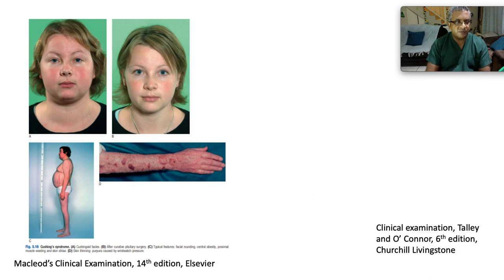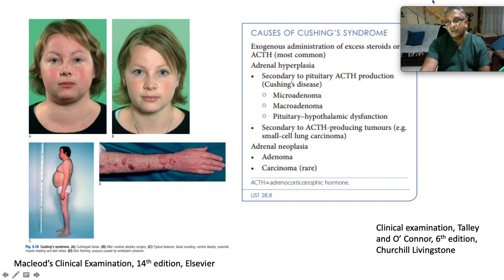So this is Cushing syndrome, and we can appreciate the Cushingoid facies, the facial rubor or facial plethora that we see. These patients often have the so-called lemon on a stick appearance with livid abdominal striae and the dorsal cervical fat pad. Picture B is after she had curative pituitary surgery. So pictures A and B are the same patient before and after curative surgery. What a remarkable difference. In picture D, we see the typical thin skin purpura caused by wristwatch pressure, and the place to check is on the dorsal aspect of the middle phalanx of the second finger of the non-dominant hand. That is where you want to check typically for thinness of the skin.